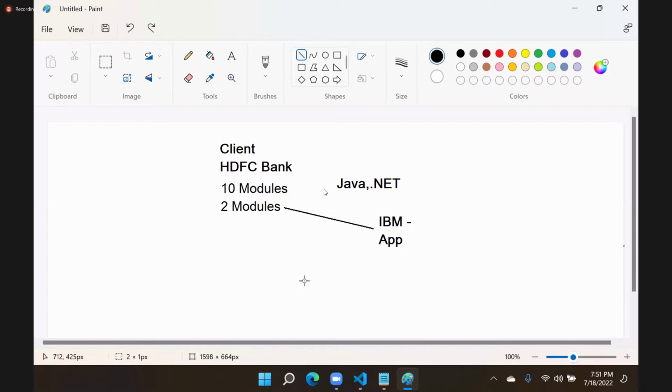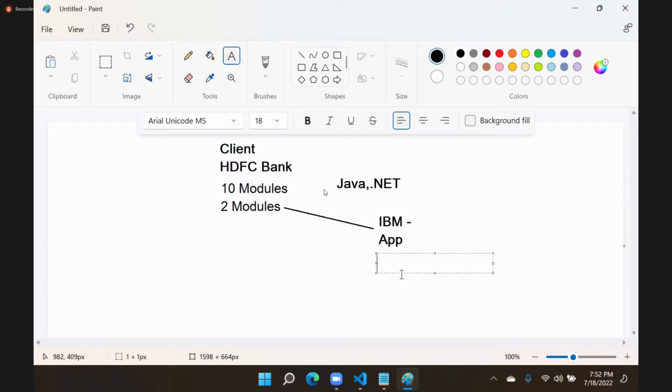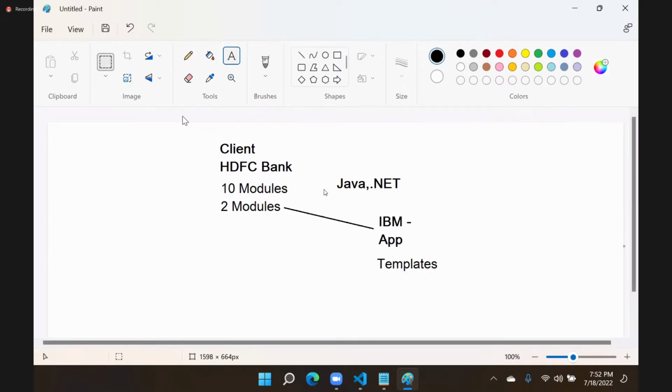Then what do these bank people ask? They say, you do one thing: you build templates for those 2 modules. You design templates for those 2 modules. Templates means you design the complete structure. And you give these templates to us.